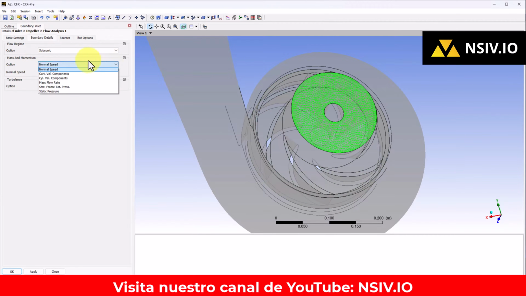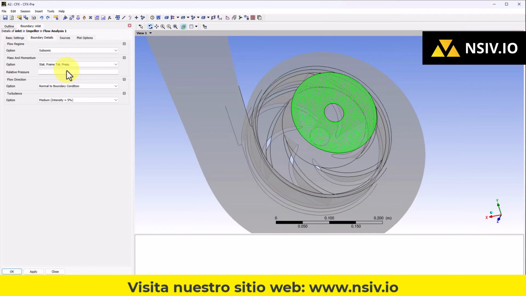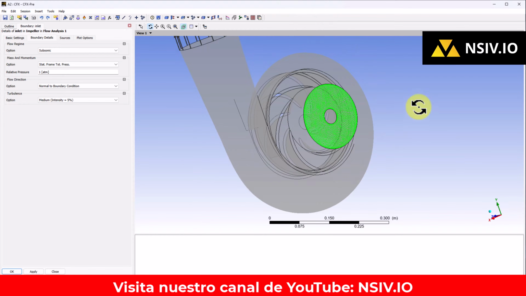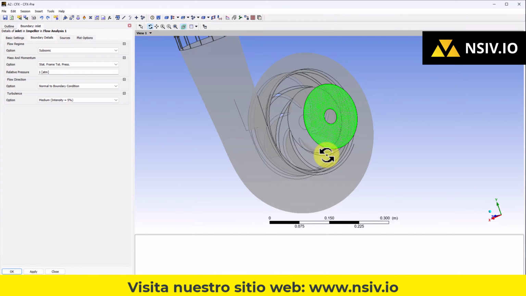Here I am going to place the pressure condition. What pressure? I am not going to place static pressure but total pressure. This total pressure, you know that it is the sum of the gauge pressure plus the atmospheric pressure. I am going to consider for this simulation, for this case, the condition of 1 atmosphere. This value is also going to be changing, and it will depend on whether the water reservoir is up or below the pump axis. You know that it can be a negative or positive pressure depending on the position of the pump. You can also calculate the NPSH if that is convenient. For practical purposes, we are only going to consider 1 atmosphere, and remember to place it here in total pressure.